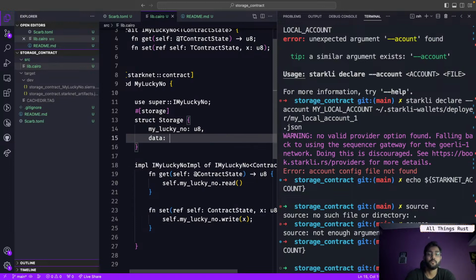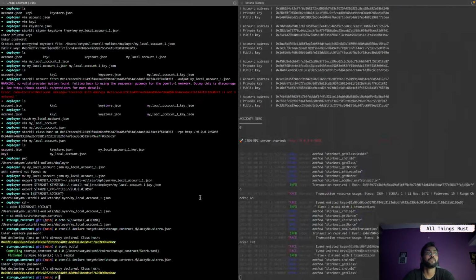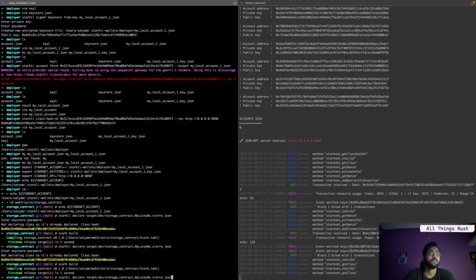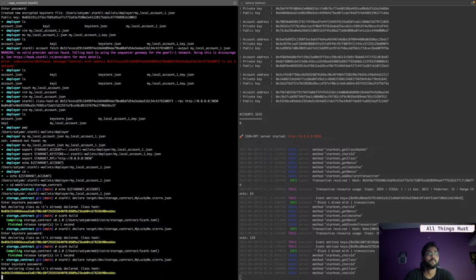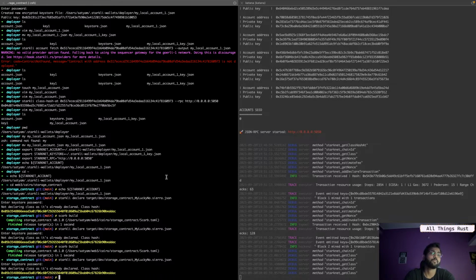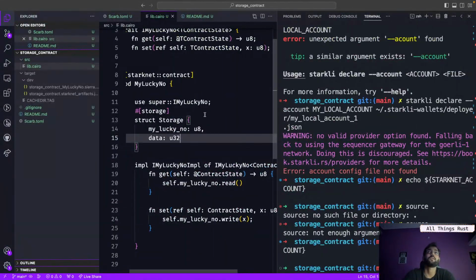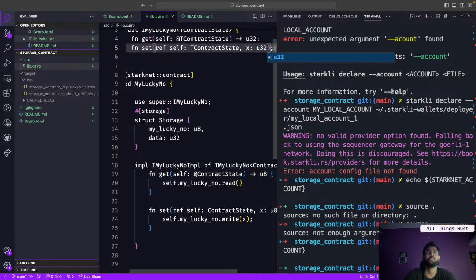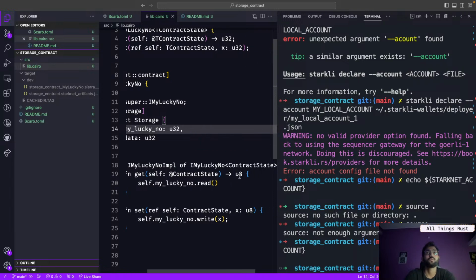data u32 and build. So it is not, let's say u32, u32, u32, 32 and u32.